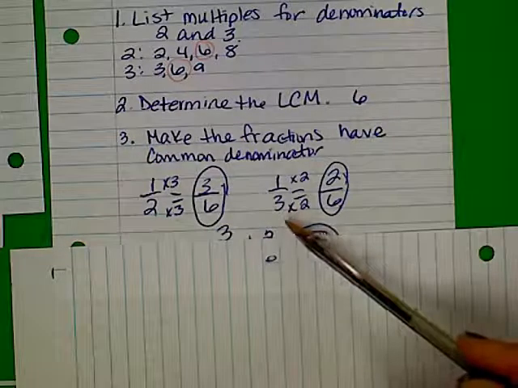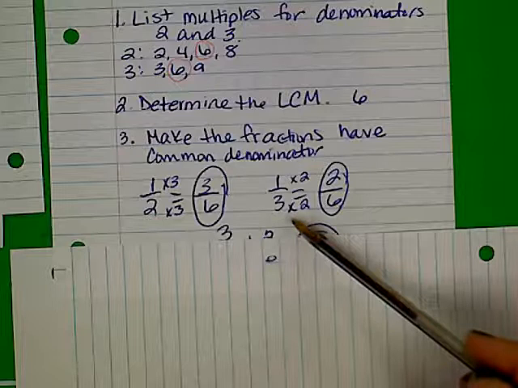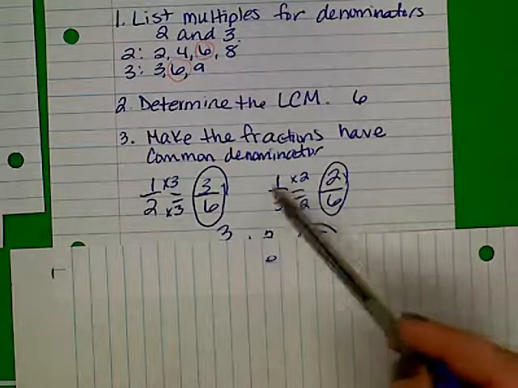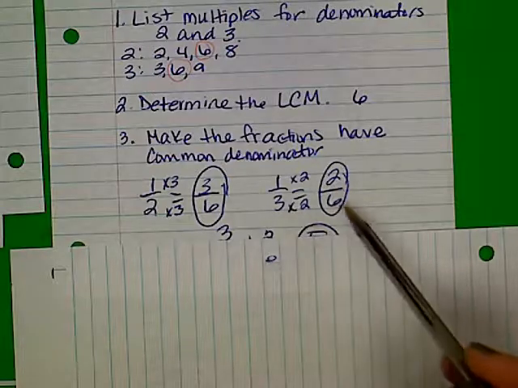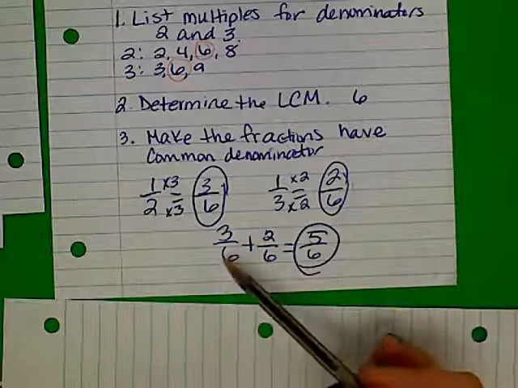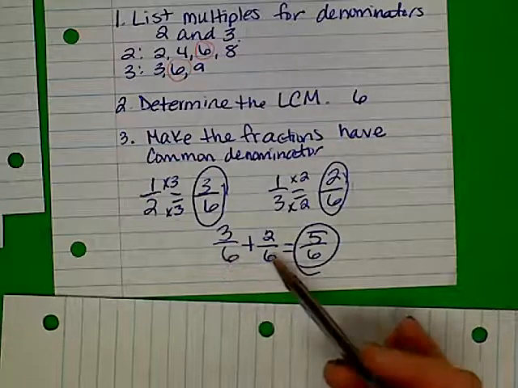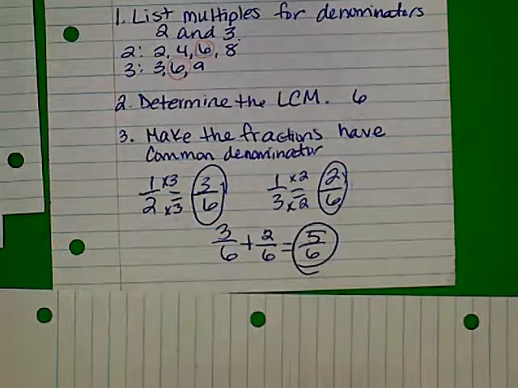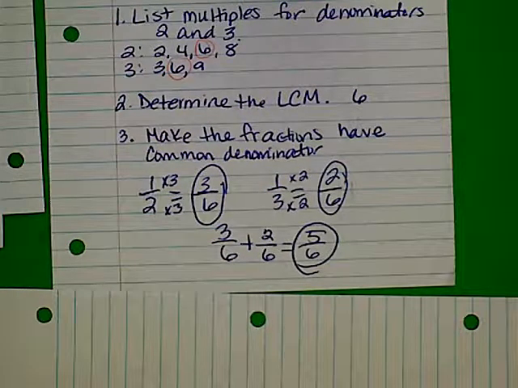later. And now I need to change 1/3 and multiply it by 2/2. And 1 times 2 is 2, 3 times 2 is 6, and I circle that so I remember to add it. And then I take both fractions, 3/6 plus 2/6, and get 5/6. So 5/6 of the bench is painted green and red.